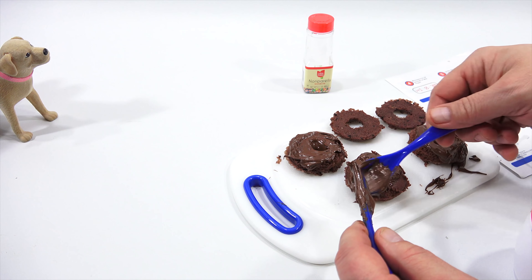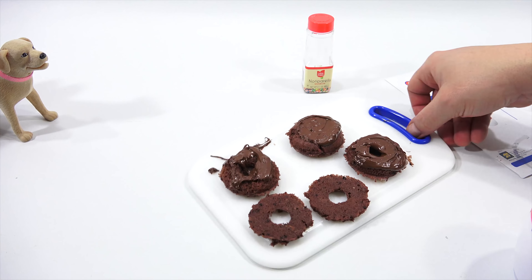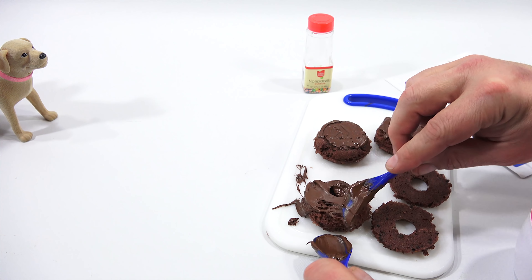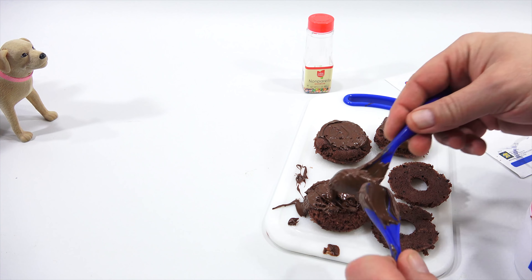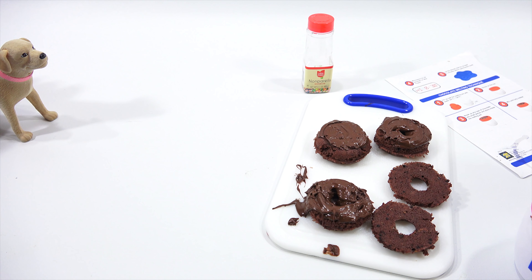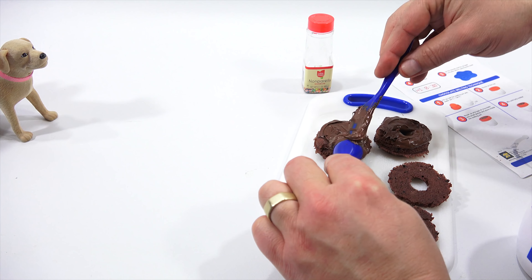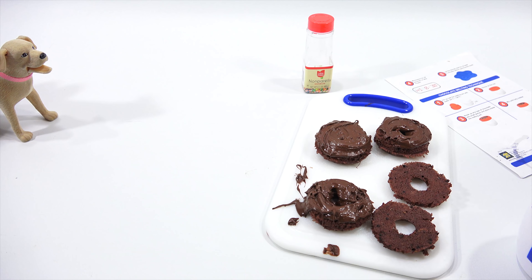They say when LPS Dave eats chocolate, he eats a lot of chocolate. Are you going to make a sandwich? I'm not, but I do want to spread this one just a little bit nicer — it's so beautiful. Did you temper that chocolate, LPS Dave? Oh yes, I brought it to 600 degrees. But this is not the presentation plate — this is just the decoration plate. This isn't going to get the presentation plate. It's going right in the gullet. And then we're going to make a layered donut with whatever's left.